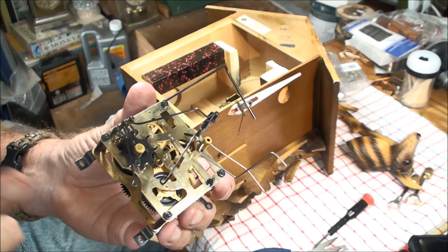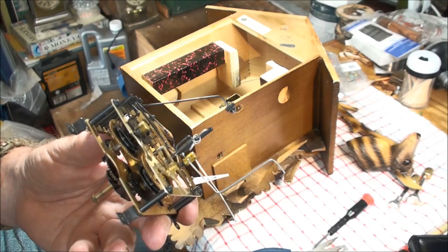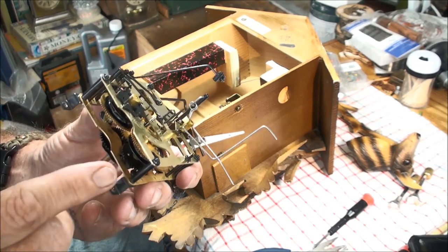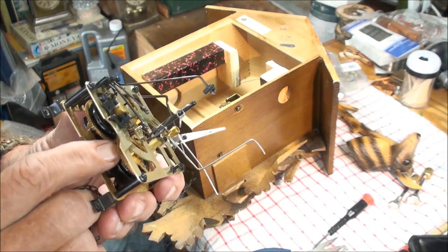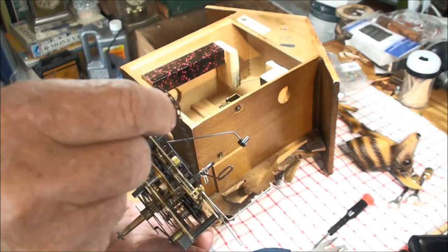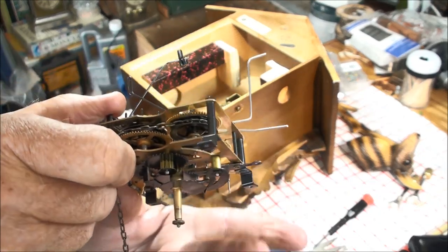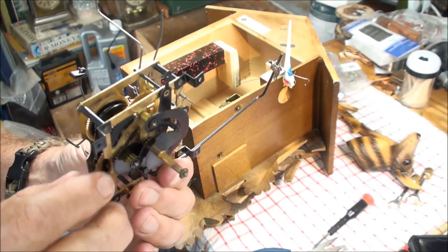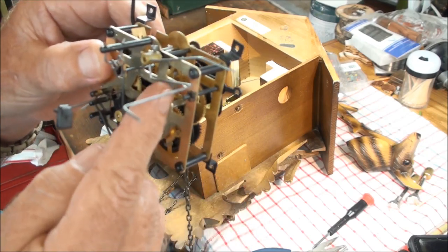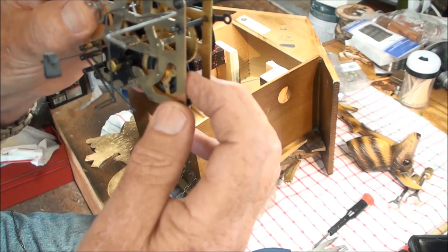I'm going to go ahead and put the chain on now on one of them, and then the other one I'll do while it's in the box, in case your chain fell off and you want to try to get it back on. Anyway, this here is winding that way, and so that's why I need to put the chain on that side, get it hooked. And then what I'll do is start winding it up and standing it up so the chain doesn't go up inside the movement and get tangled up on those gears.